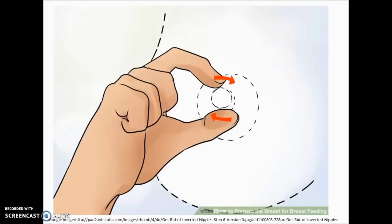We need to remind mothers that it is called breastfeeding, not nipple feeding. This may help them understand that their nipples aren't defective and gives them a visual of how much the baby really does need to get into its mouth. If the latch is not good due to flat nipples, it is best to see if the baby can pull it out first. If this doesn't work, there are ways to pull out the nipple to assist with a good feed. Breast massage and rolling the nipple between your fingers can help the nipple protrude out.